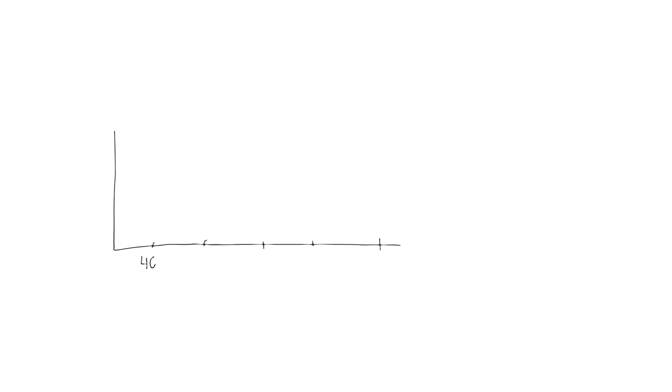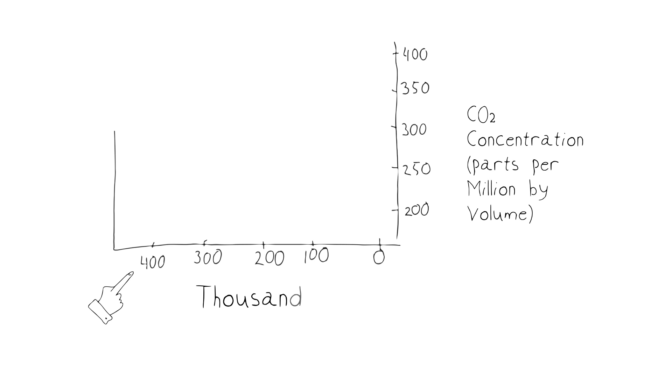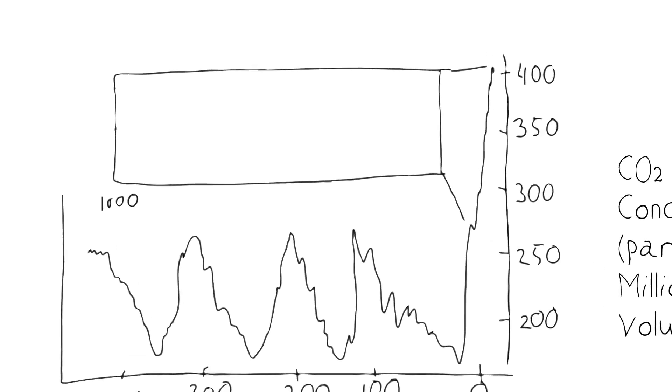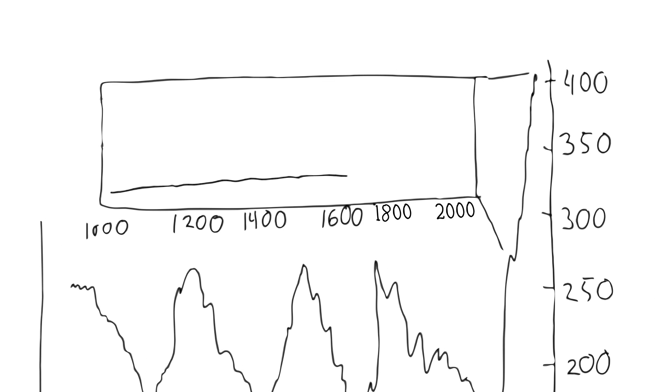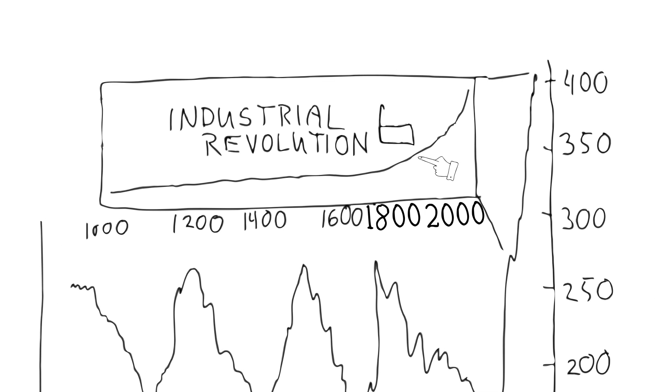Here's a graph that demonstrates CO2 content in our atmosphere over time. What I like about this particular one is we go from about 400,000 years ago to the present. We've got these 100,000-year intervals and a series of interesting drops and peaks. And then coming to the present, it kind of goes off the charts so much that we've got to magnify that part of the graph to see it better. In here, in the Industrial Age, we're experiencing this greatly enhanced period of carbon dioxide production through the activities of humans.